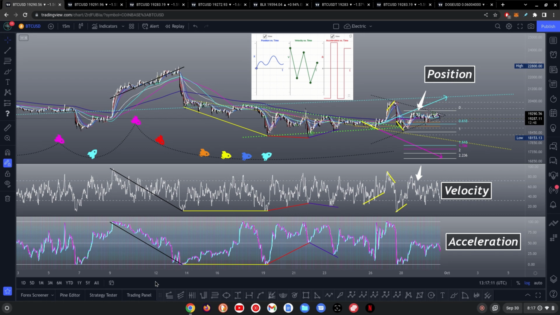But outside of that, I initially just want to point out all these lines that I have on here, and then I'm going to go over this little analogy that I have. So you can see we had our break right here. We came down, made this little W looking formation, broke out, and then we just slowly trended upwards for price. But if you take a look at the RSI and the stock RSI, you can see how those trended down.